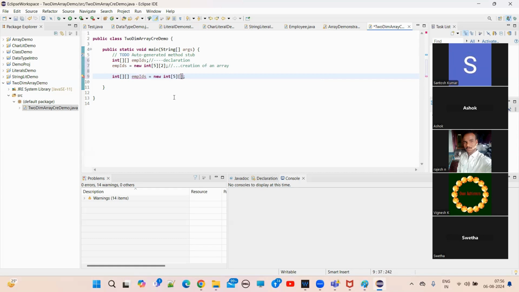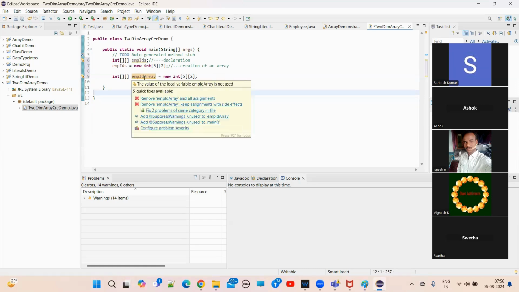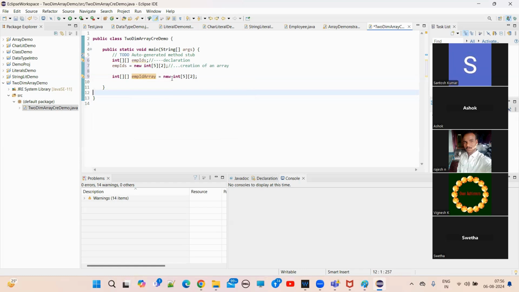Two employee IDs should not have the same name, right? Okay. So like that also we can create. By using a single line, we are declaring an array and creating an array. Understand, guys? Which is the recommended way? The second one is the recommended way. Here we are creating a two-dimensional array.